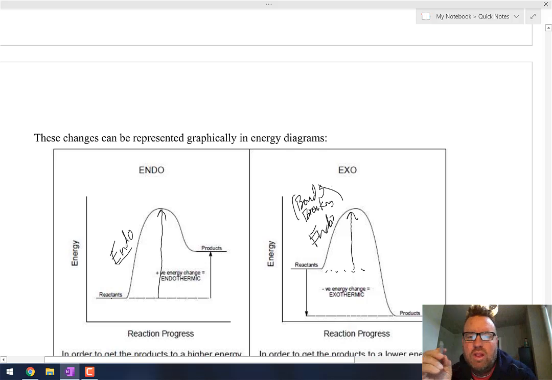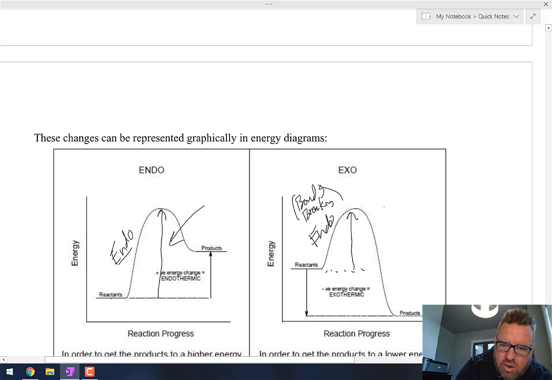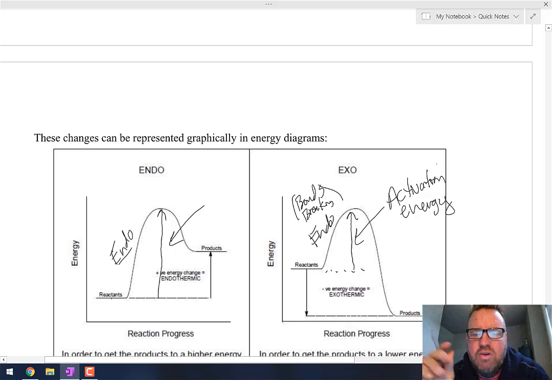Okay, think about when you light your barbecue, and what do you need to light that barbecue? You use a lighter, or sometimes you use a match, or sometimes you push a button. Okay, you have to provide some energy to start breaking those bonds, okay? So this energy from here, right here, or right here is called the activation energy. And we're going to get into this in more detail in Unit 5. We're going to talk about energy a little bit more, but this is just kind of a good introduction. So every reaction has that activation energy that you have to overcome in order for that reaction to happen. Okay, because again, you have to break those bonds at the beginning.